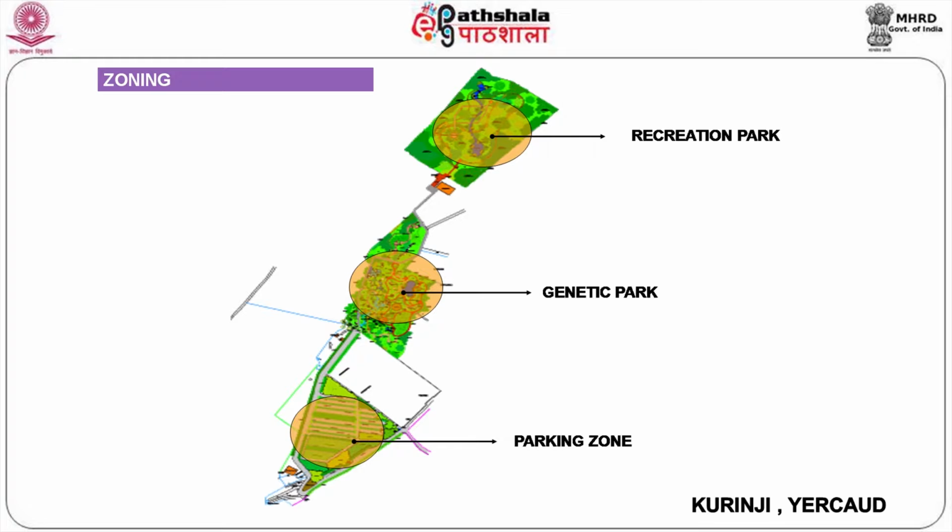We had divided the site into 3 classifications. The entry area is mainly meant for parking. So we have 25 acres of land in Yercaud hill station. We have identified a genetic park where you have a historic thing happening. Then you have a recreation park where people can use the place for recreation purposes. And the third one is the car parking area. Details of car parking, number of cars, all those things are given. This one is mainly for the people to use the space, that is very important.